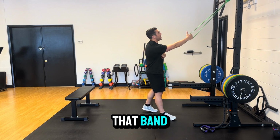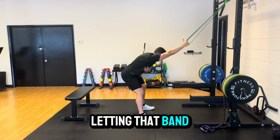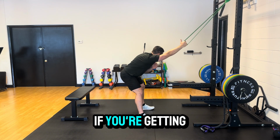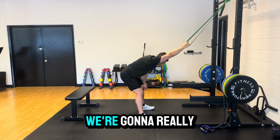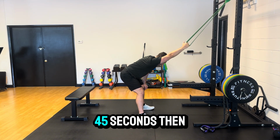You're going to hold that band, and you're really just going to sit back down into that, letting that band pull that shoulder blade up. You should get a nice stretch throughout that armpit. If you're getting pinching in the front of the shoulder, you're shrugging too much. You just want to let that band pull you up. We're going to really just sink into this, let that band pull you up about 30, 45 seconds.